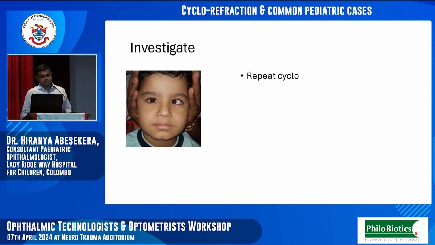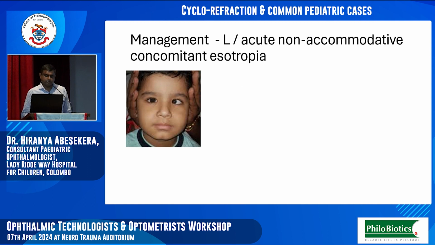But this child needs investigations. What I do is I repeat cycloplegic refraction. Maybe I go ahead with atropine refraction in this child because I definitely need to know whether this is accommodative esotropia. Of course, most of these children I end up doing imaging. I don't want to miss a brain tumor. Although my orthoptist says there's no sixth nerve palsy, I end up doing scans in these children, at least a CT scan. And I ask a pediatrician, a pediatric neurologist, to have a look, which is very helpful. Their opinion, their backup is very important because you don't want to miss a brain tumor in these children.